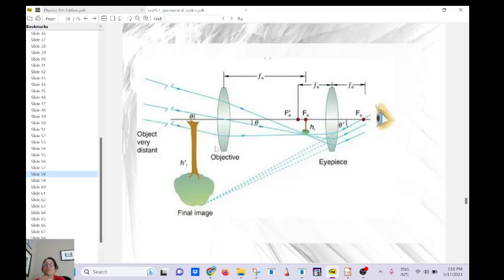So with a refracting telescope, you have two lenses. This lens brings the faraway object close to you. And this lens is used as a magnifying glass and it makes it bigger. But bigger sometimes doesn't really help, because if you have a fuzzy object which is small, you make it bigger, it will be a big fuzzy object. So what matters with a telescope is the resolution, and the resolution depends on diffraction.